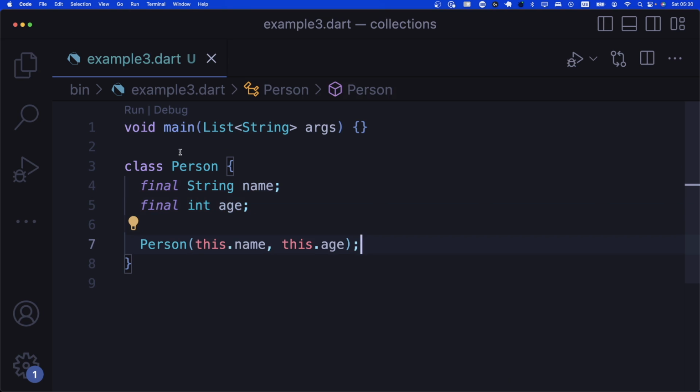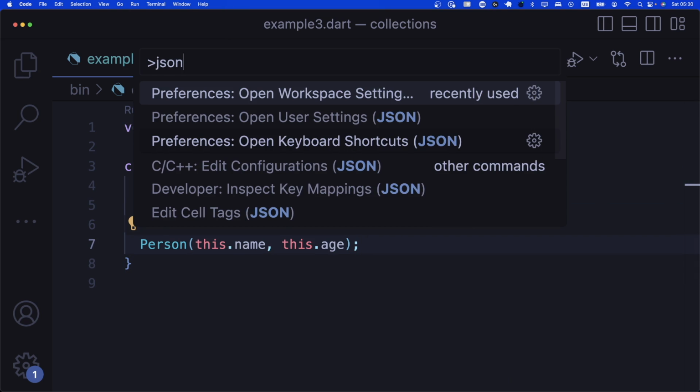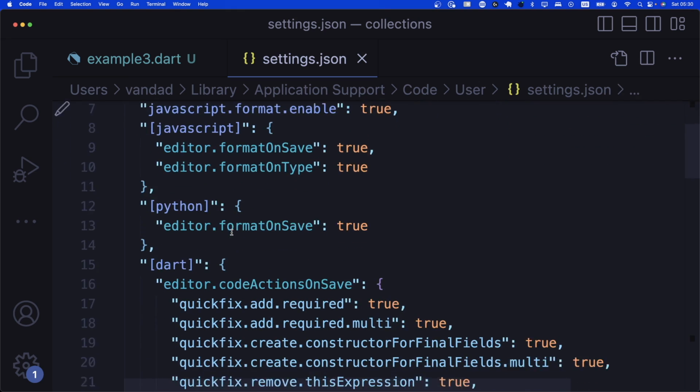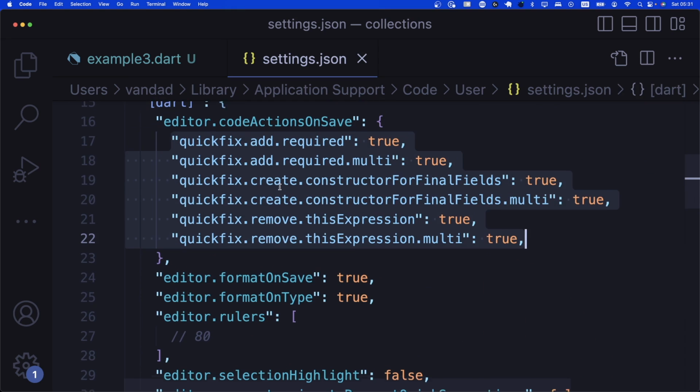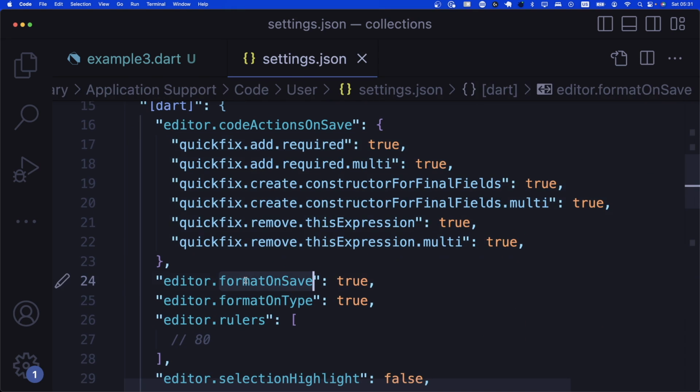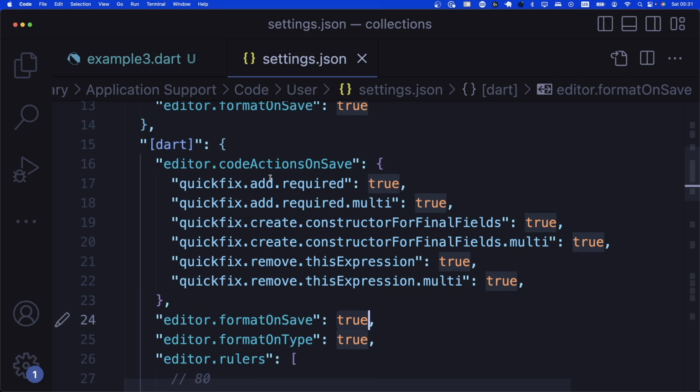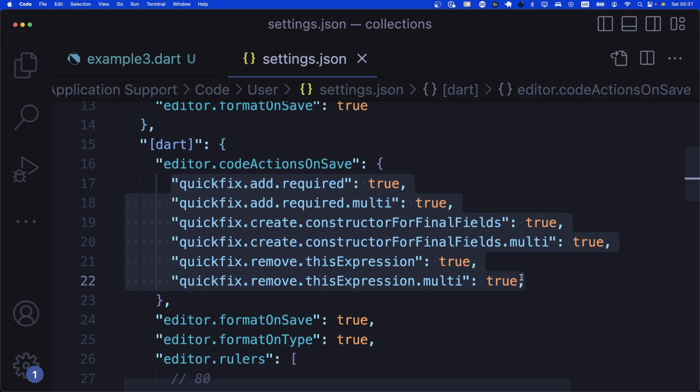And this is just something that I've done in my, I think it's in user settings. For Dart, you can see I have a few quick fixes, and it's an engine that sits in, and every time I save, format on save is equal to true. Actually this has nothing to do with the save, I think, in here, but you can see code actions on save. So every time I save my code, all these quick fixes will kick in. All right.